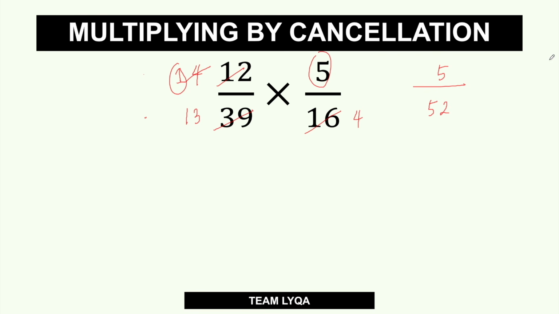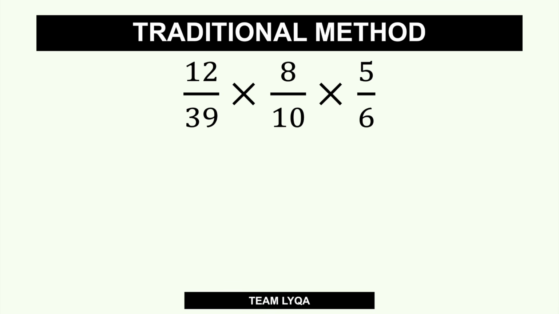Okay? Now again, if you're using the traditional method, this may not be a problem for you. Now, pagdating ng ganito, tatlong fractions na yung pinag-uusapan, masakit na sa ulo yan kasi kung i-multiply mo yan across, you have 12 times 8 times 5. So, yun pa lang, just reading that, medyo masakit na sa ulo. 39 times 10 times 6, lalong mas masakit sa ulo. So, pag minultiply ko siya, masyado nang matagal yung time that it will take me na i-multiply yan lahat at i-smallest terms pa siya lahat kasi just looking at it, abot ako sa halos libo yan. Libo na yan. So, hindi masyadong madali yung method na yon gamitin.